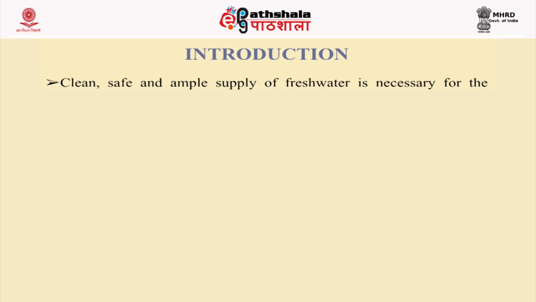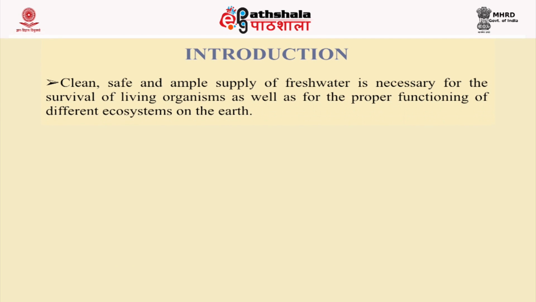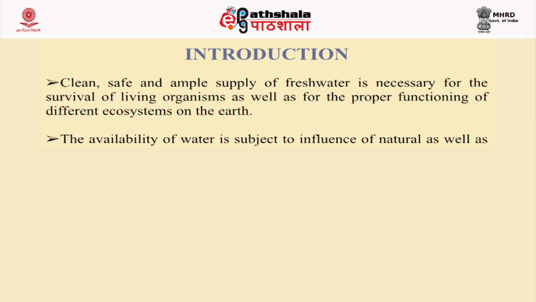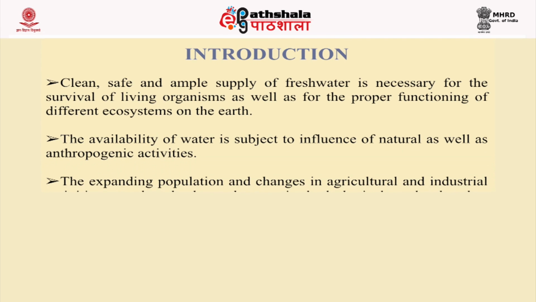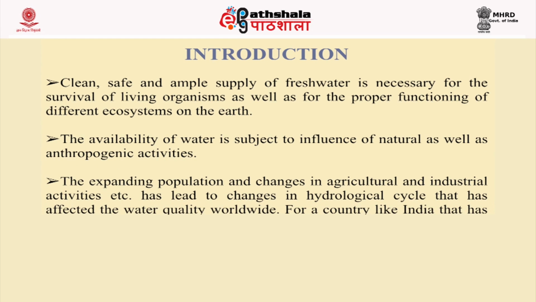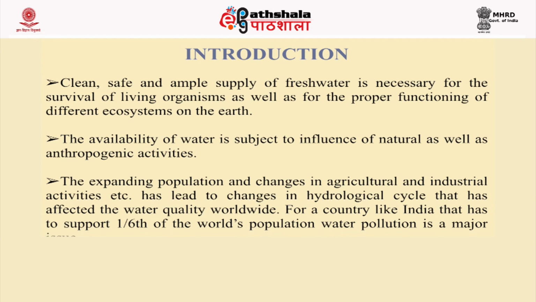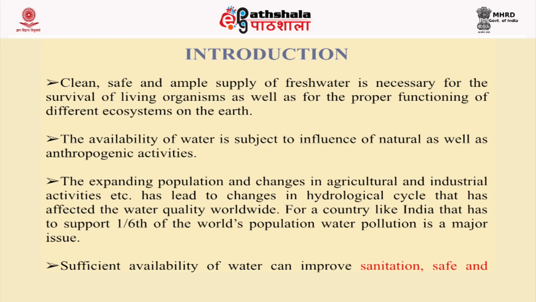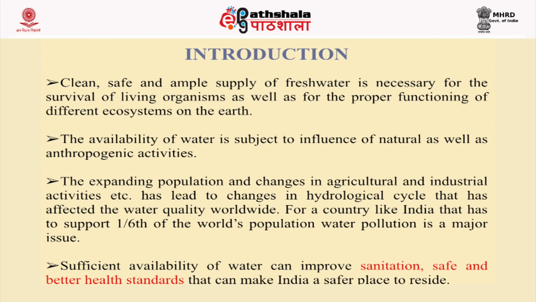Clean, safe and ample supply of water is essential for the survival of living organisms as well as for the proper functioning of all the ecosystems of the earth. Water availability is affected by natural as well as anthropogenic factors. For a country like India that has to support the world's 1/6 population, water pollution is a major issue. Sufficient availability of water can improve sanitation, health and make India a better place to reside.